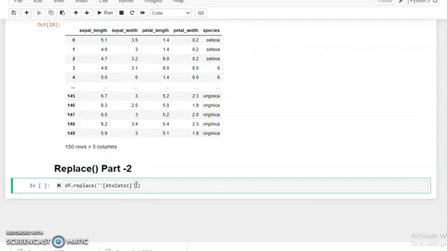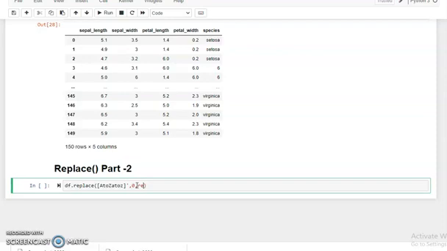Suppose we need to replace all the string values with 0, so we pass 0 separated by a comma, and after 0 we write the regex parameter.